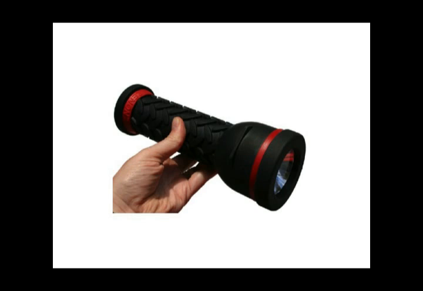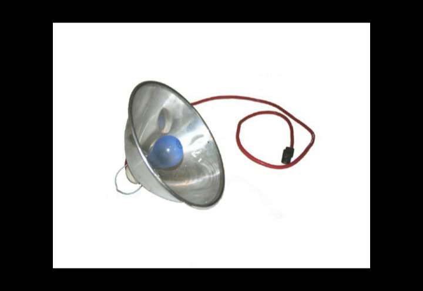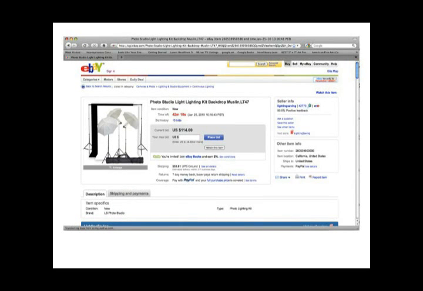They're usually tungsten. This is a photo flood with a tungsten bulb. You can see that the bulb is yellowish white. And here, a photo flood with blue daylight bulb. I bought this housing for the light bulb at a farm store. They sell these as chicken hatching lights, and they're inexpensive and easy to clip in place and to direct. You can find inexpensive lighting equipment on eBay. It's useful to have 2 lights with stands or tripods.